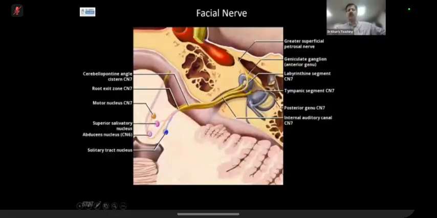On the other hand, this is the cochlea, and the cochlear nerve comes out of the cochlea. This is the vestibule. Vestibule has various components, including saccule and utricle. You don't have to remember intricate details for FRCR, but you should know that there are semicircular canals. This is the superior semicircular canal. This is the lateral semicircular canal. This is the posterior semicircular canal. This is the endolymphatic duct and the sac.